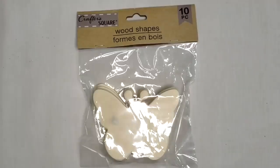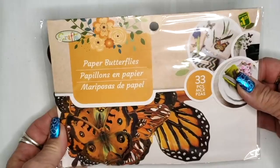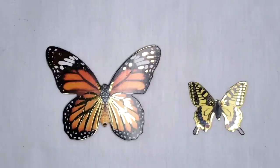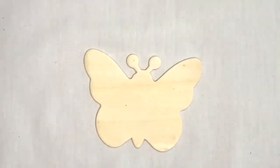For these butterfly ornaments, I've started out with these wooden butterfly shapes from the Dollar Tree. I'm also using these paper butterflies that come in assorted sizes. Pick 2 sizes that will work well with the wooden cutout. Then I gave everything a coat of Rustoleum metallic paint and primer in turquoise.